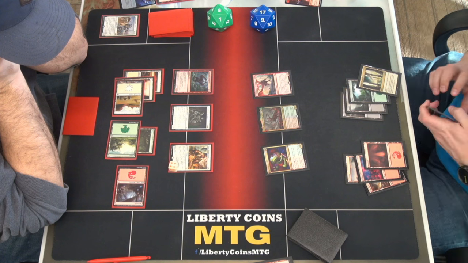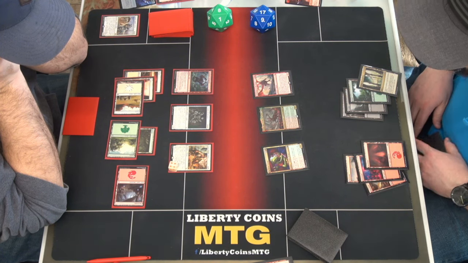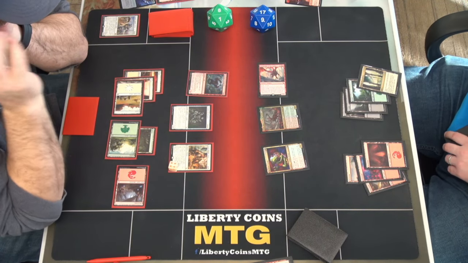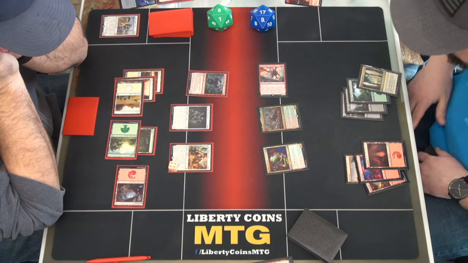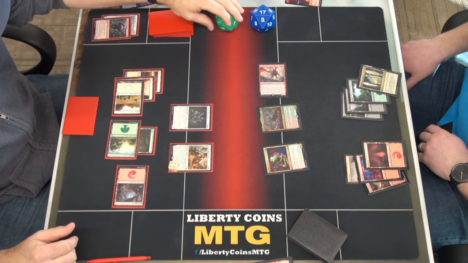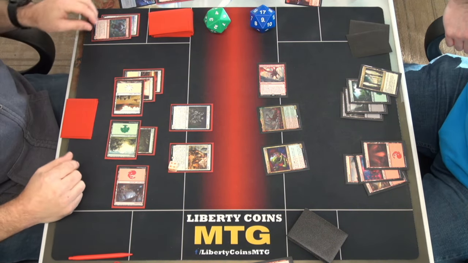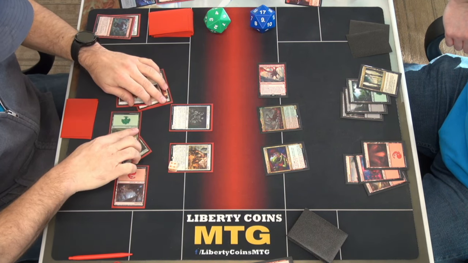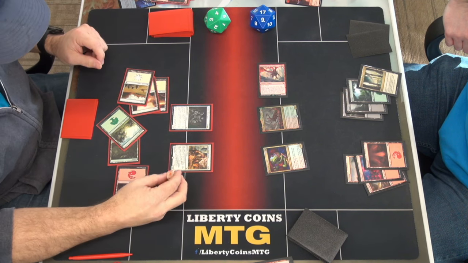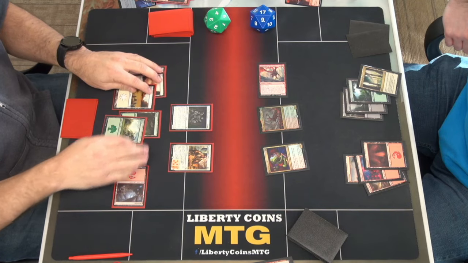Land for turn. Go to combat. Swing at you for 6 in the air. Block. And take 4, so I go to 4. I'm going to pay 3, collect evidence 4, make this a 5/5, and other creatures I control have indestructible now. Nice.